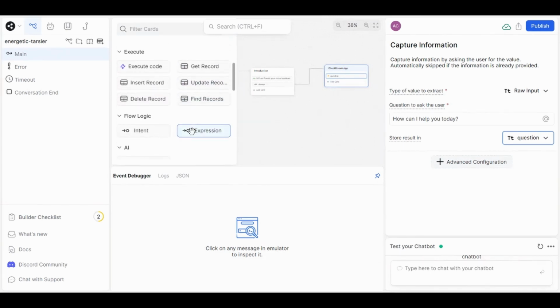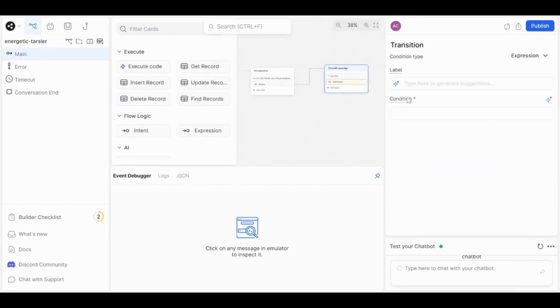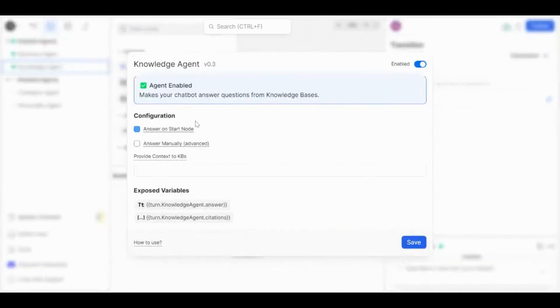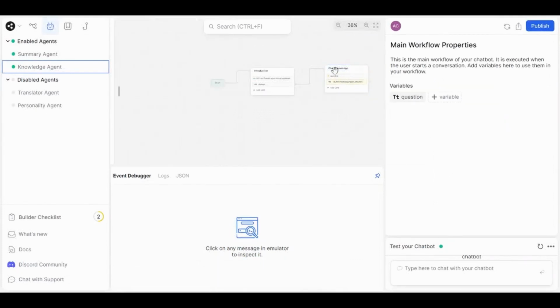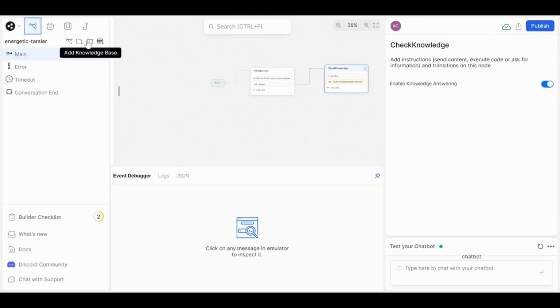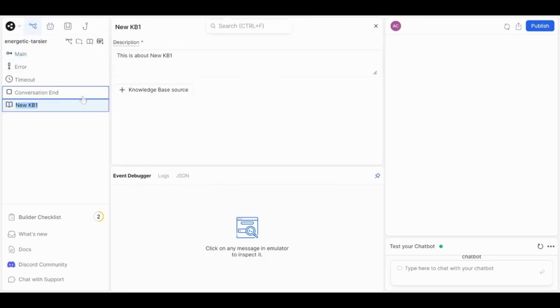Then you're going to use flow logic again, but this time you're going to pull from the knowledge base. So you go over here to a knowledge agent and copy that. You can just click it, it'll copy for you, and then paste it right in there. And then, very important, this is going to confuse a lot of you if you don't do it. You're going to be like, well, why is it not pulling from it? You have to click the actual node and then enable knowledge answering. This will allow it to pull from the actual knowledge base that you'll create, which I'll show you right now.